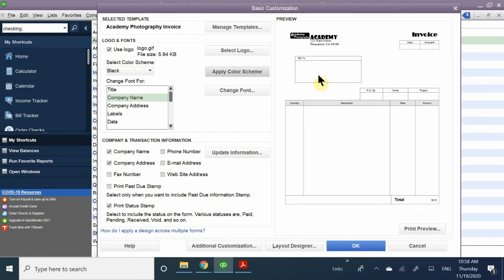A company logo is not going to do it. You want to make sure that you emphasize your company's color. In this case, the company's color is maroon. Okay? But I change it back to black. Again, that is what you could do for custom fields and custom templates. And I can go ahead and click OK.